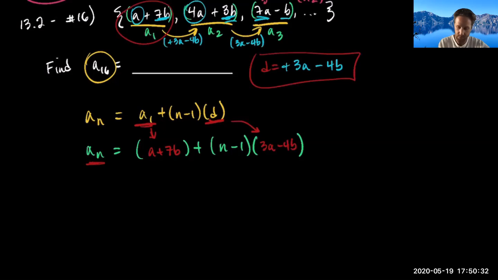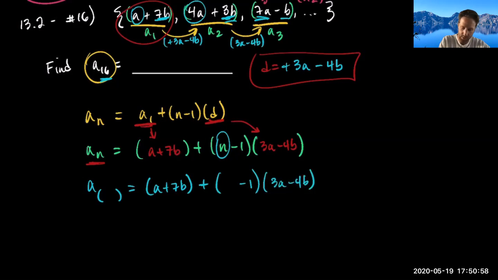So rather than me actually multiplying this out and trying to simplify it, don't stress. They didn't ask us to do that. All they asked us to find was a of 16. And we know the one and only unknown, even though I know a's and b's are typically variables, not in this case, we can plug in that one and only variable, that is n of 16.